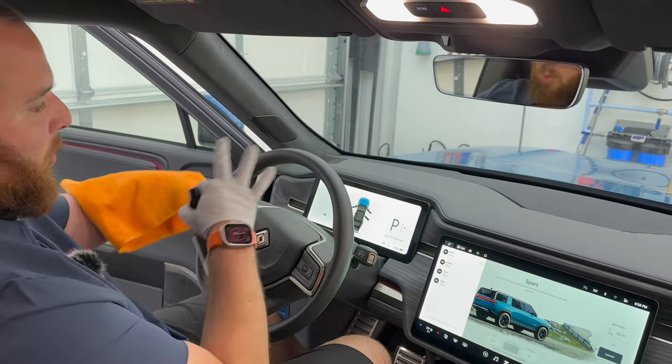Now on the other side, we've got carpet. So what I've done with these is I take this, flip it around, and I use my Tornado to blow out the dirt. You would be shocked how much these hold. So over time, that may be something good to do. Other than that, I'm not really sure of a good way to get that out because literally dirt falls in between these cracks and crevices here. So really just kind of keep that in mind, maybe every 6 months or a year.